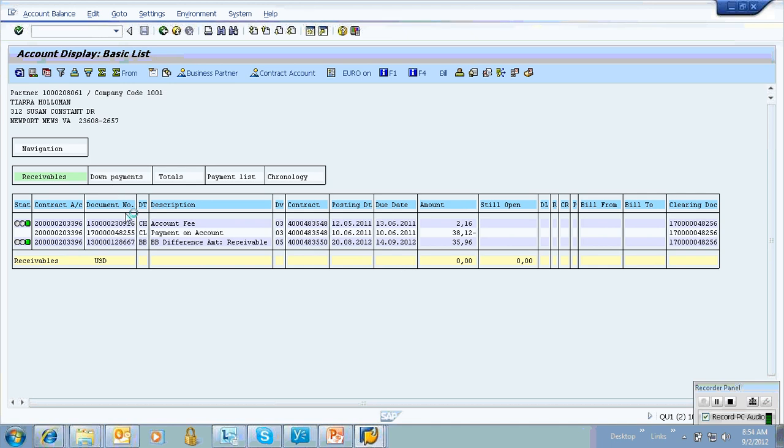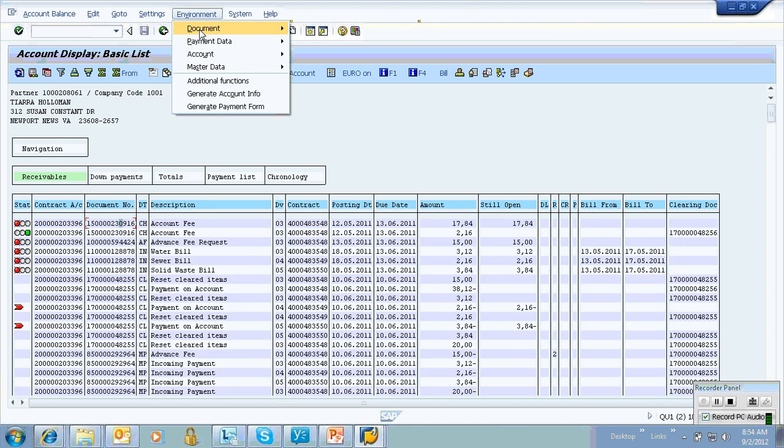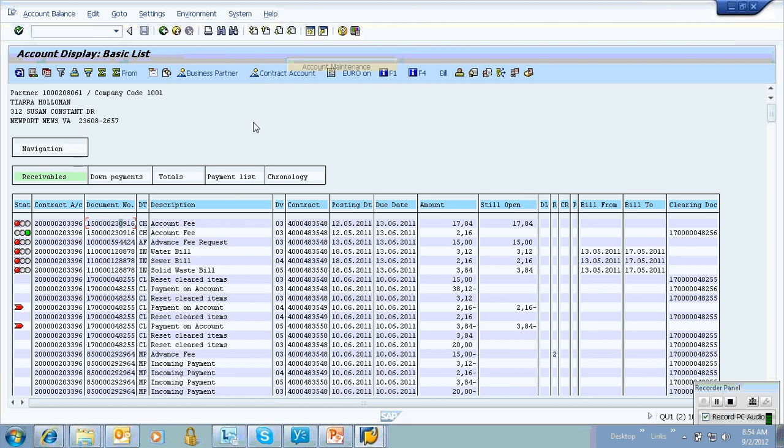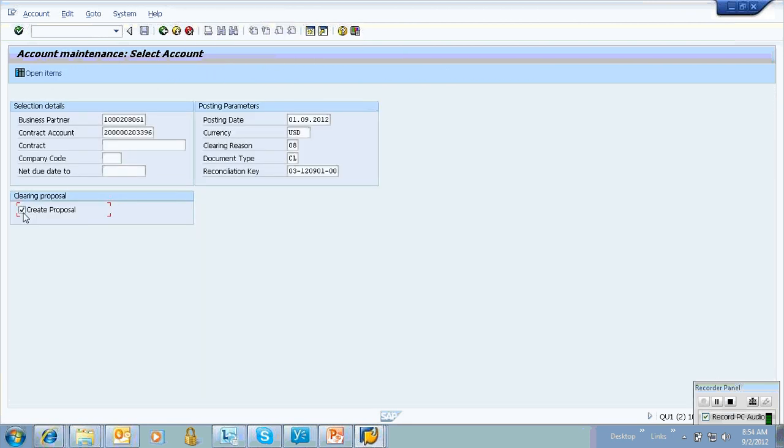In the same way, if you click on the account maintenance and then on the proposal, the system will look for all the credit items and the debit items in the account and create the proposal.